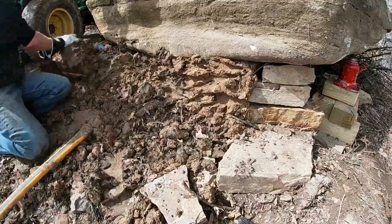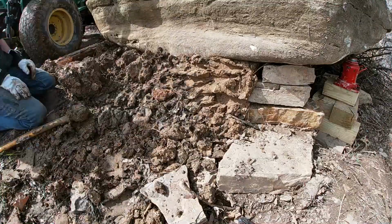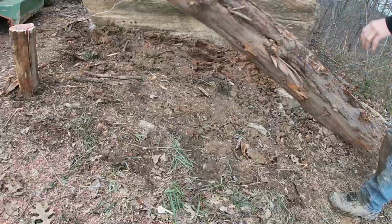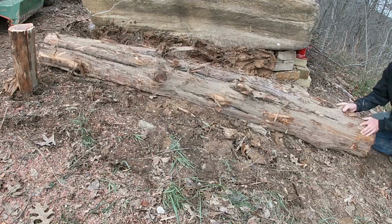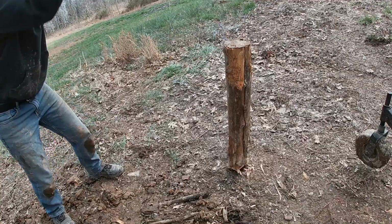Two things, one for stability, and the second one you'll see throughout the video, I start packing stuff underneath this rock, just trying to make sure we don't create a snake habitat. And then we'll take these cedar logs we split and start building a border around this thing.